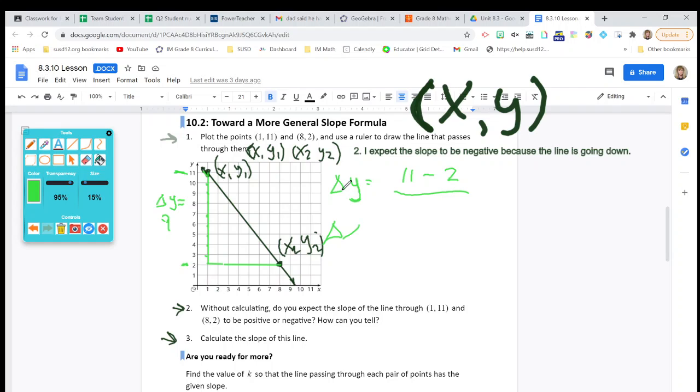And then what if you couldn't see the graph? How do you know the change in x? Well, you'd look and you'd say, oh, x went from 1 to 8. So that's a difference of, you have to subtract things to get the difference, right? If you add things together, you don't find the difference. But if you subtract things, you find the difference. So what I did here, and this is really important, is I started from one point and I subtracted the values at the other point. I started from x1, y1, and I subtracted the values of x2, y2.